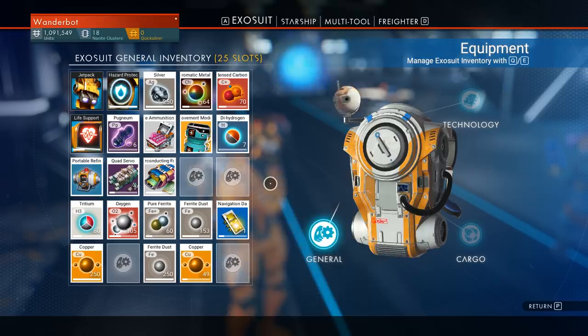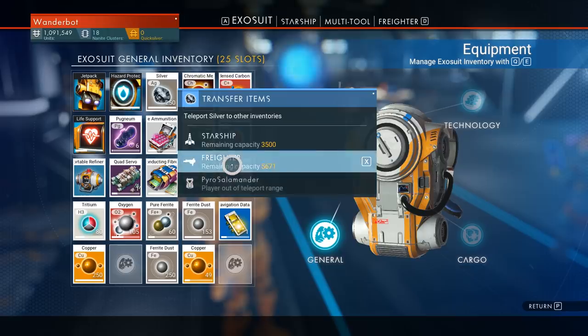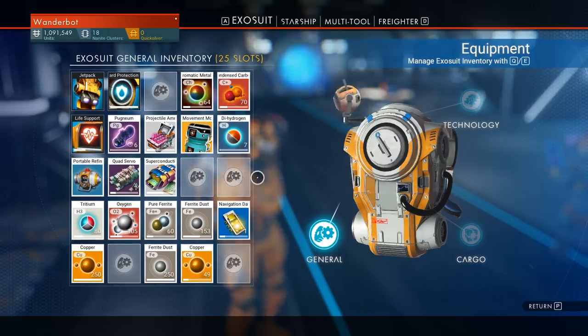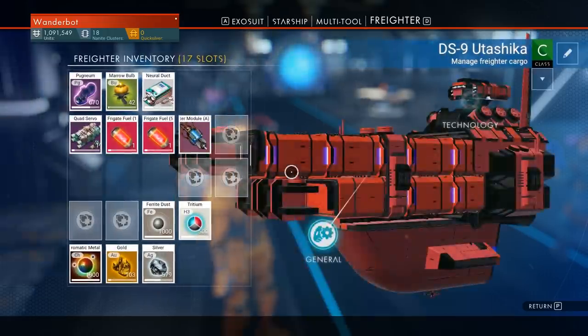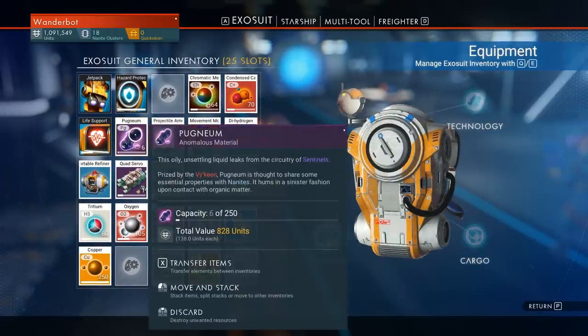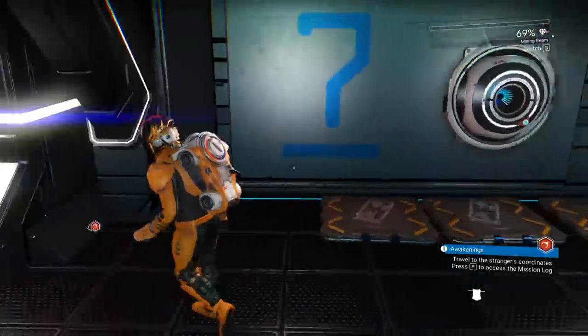Alright, I've got the superconducting fiber and some other things. Let's see, silver. I don't even know where I got all this silver from. Is there anything else? We've got a lot of copper, which I should probably just oil down. I put all my pugnium on the freighter still. Okay, well that's fine.